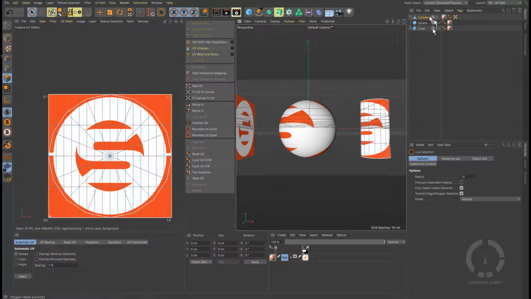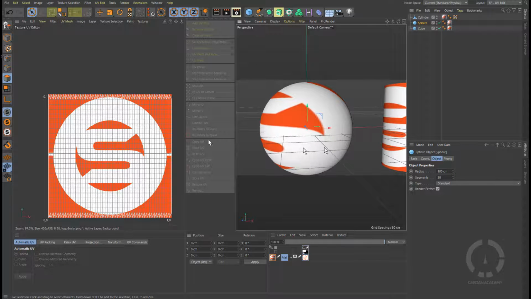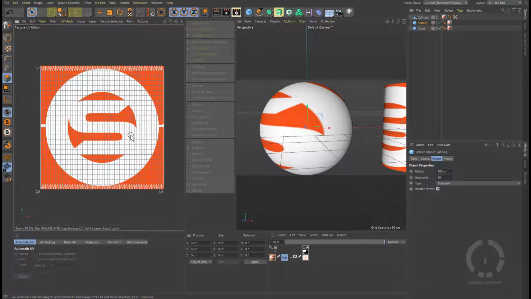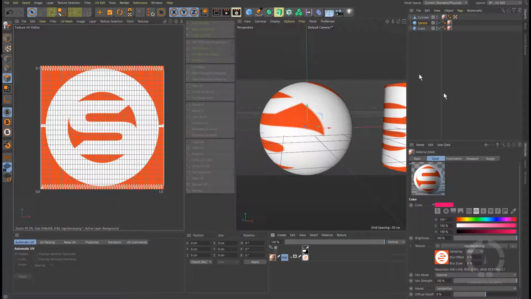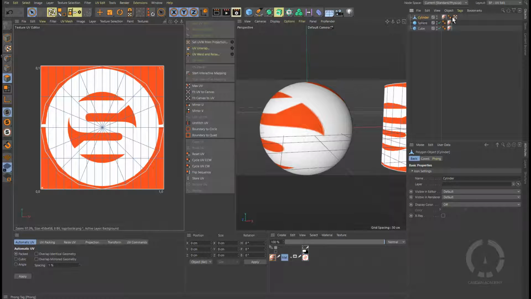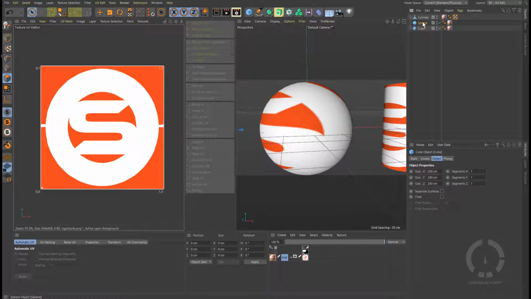Now I'm going to show you something else. I'm going to take the sphere. One thing to keep in mind is that you can see right now that this sphere is using this kind of projection. If I go to my material, well, no, because we will have to go back into our previous viewport. But let me just show you here. In this case, the cylinder contains this tag called UV tag, all right? UV weight tag. And the sphere doesn't have that because it is just a regular, basic object.